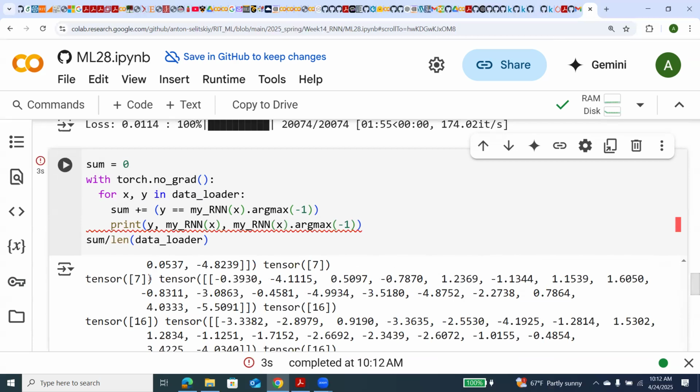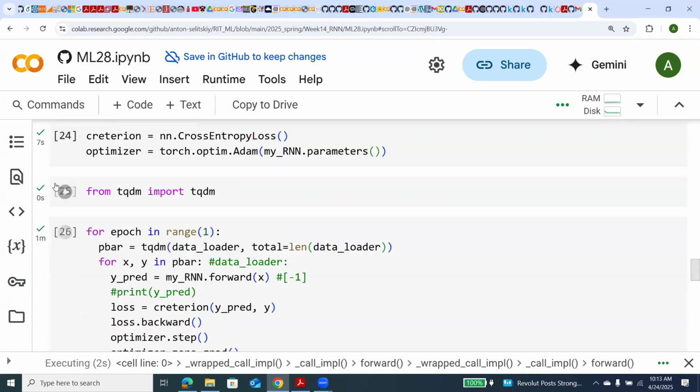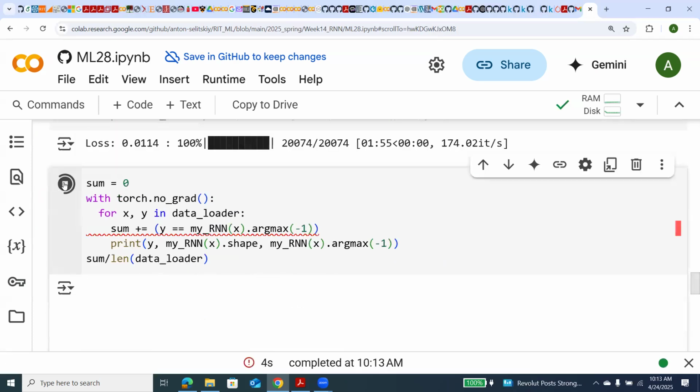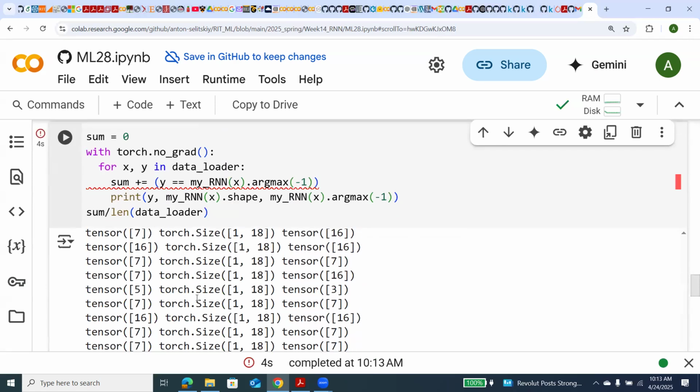Well, it's easy just to type shape. We have 18 countries, and the model predicts 18 numbers.